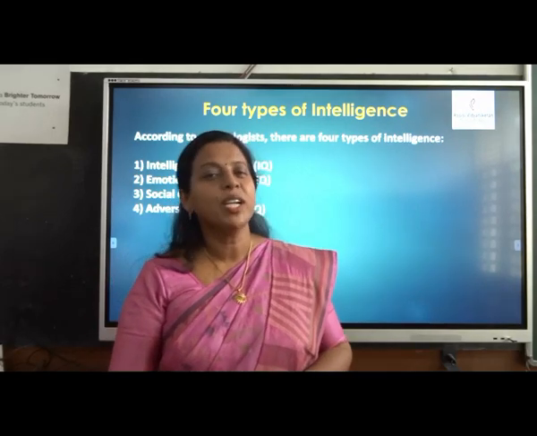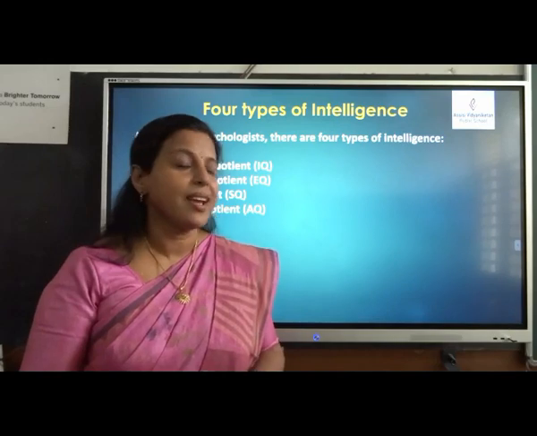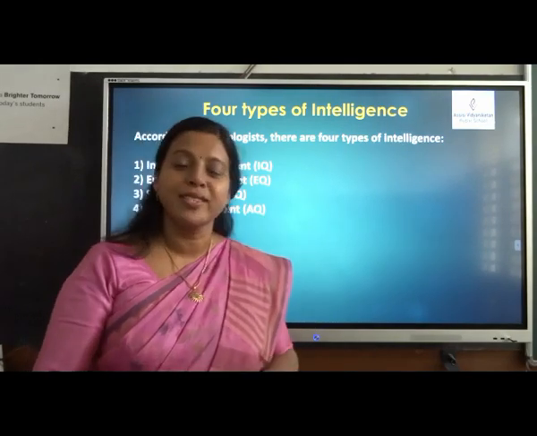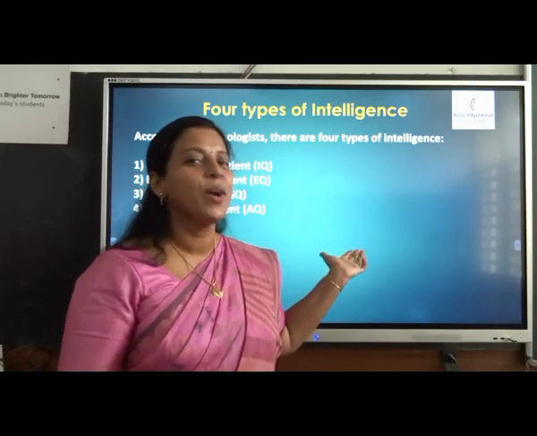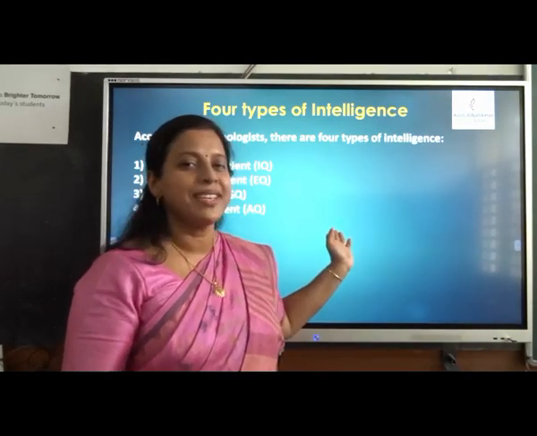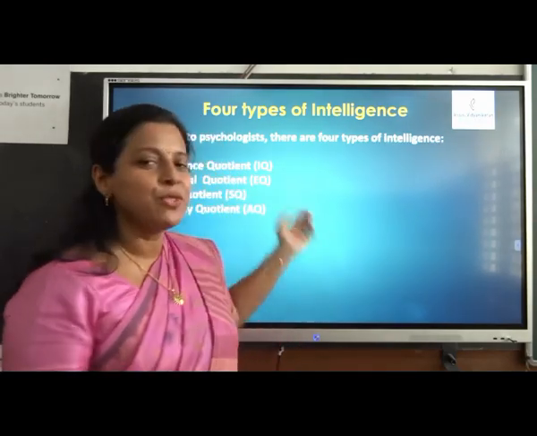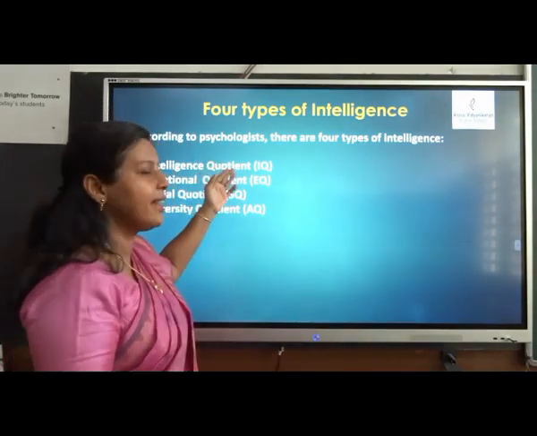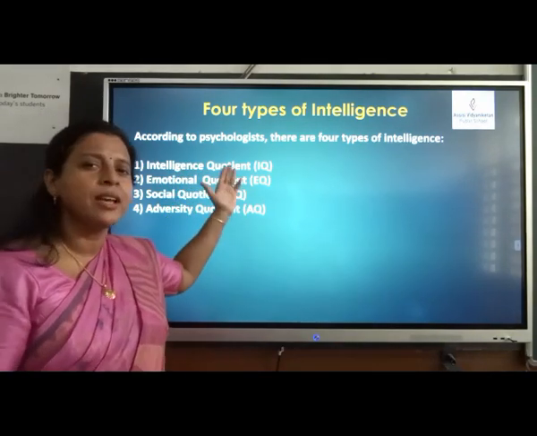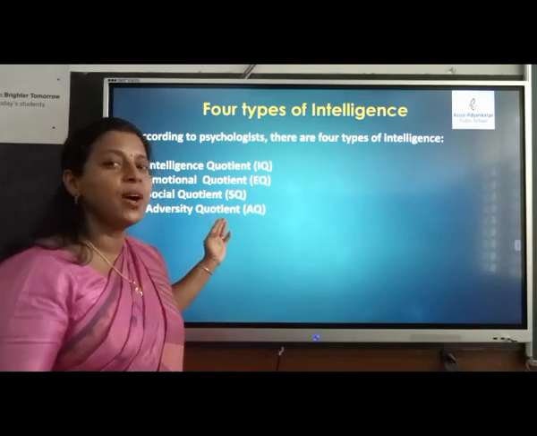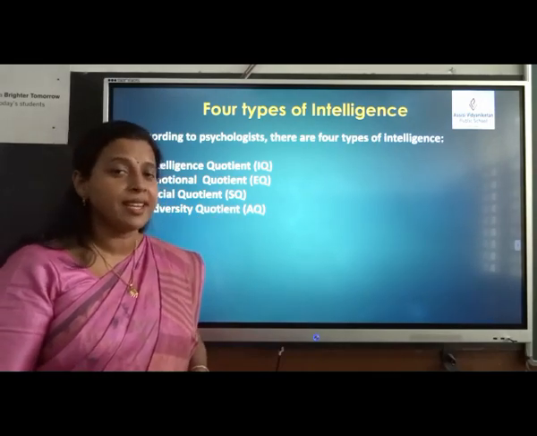Before we wind up, I would like to bring to your notice the four types of intelligence. I came across this as a WhatsApp message in the CPSC Bank of India Pensioners Association, where one grandparent had forwarded it, and I just wanted to share it with you. The four types of intelligence are: IQ (intelligence quotient), emotional intelligence, social intelligence — the first three we are all familiar with — and the last one is a new paradigm: adversity quotient or adversity intelligence.